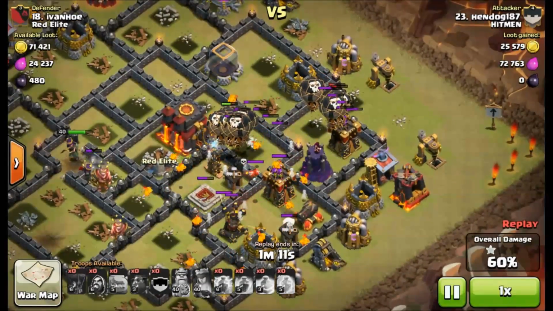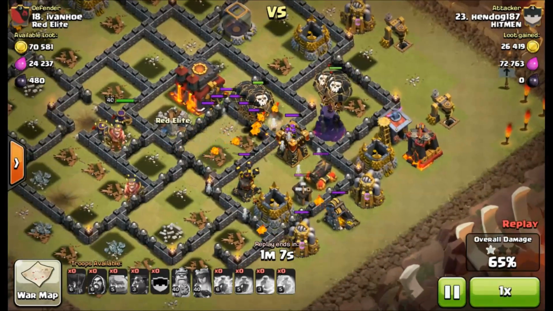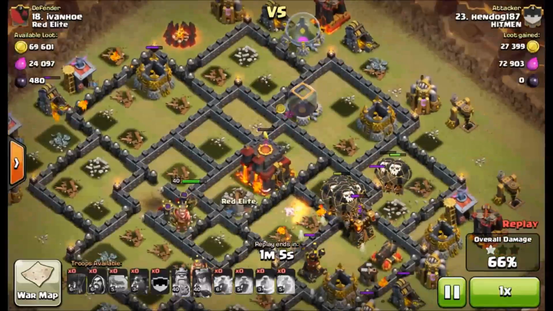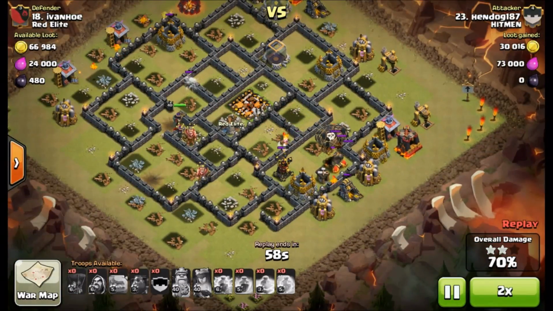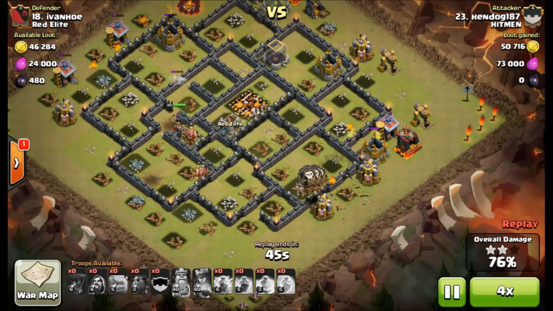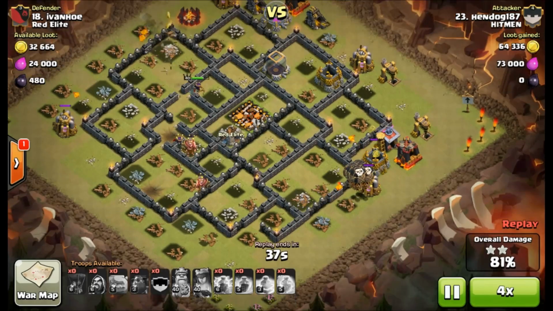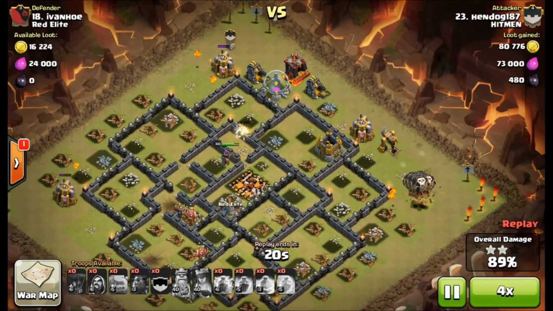Now, you will note that Hendog's Archer Queen is alive at about 75% health, so even though the balloons are going down a little bit and there is an air defense still standing, at this point, Hendog must know that he has the raid in the bag because he has quite a few puppies left and he has the Archer Queen left. So another beautifully executed attack here by Hendog of Hitmen.